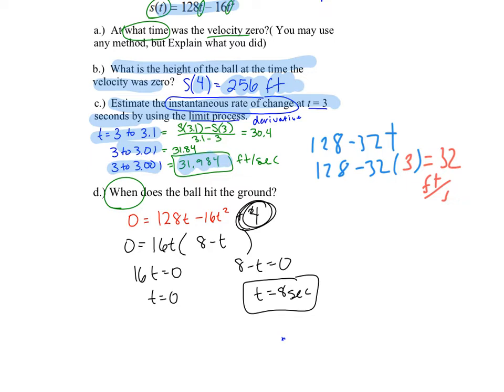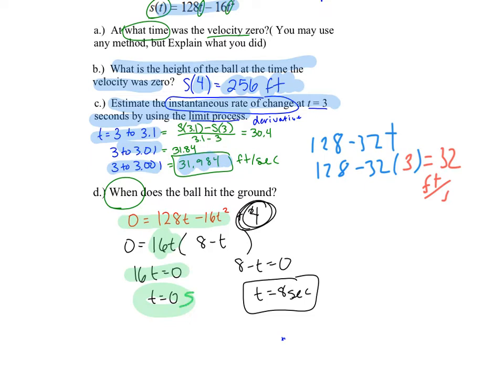But mathematically, you simply have to take your original equation and make that equal to 0. And the best way to do it is by getting the greatest common factor, and then letting this equal 0 will tell you when it was on the ground the first time around. It was at 0 seconds, and there should be an s for seconds.